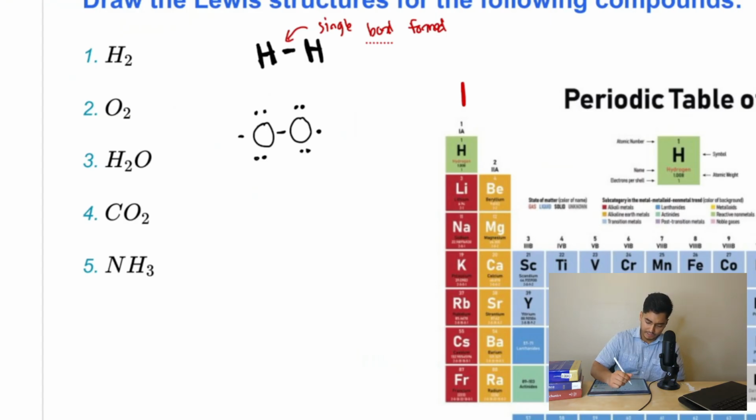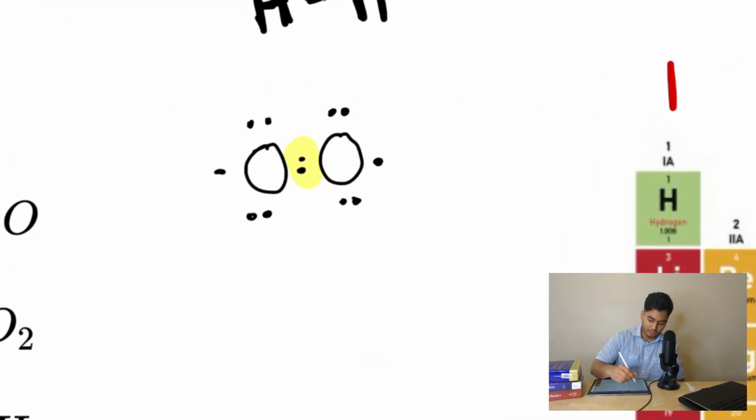So now let's count how many electrons each oxygen has. Remember, we want to have a complete octet. As a matter of fact, let me erase that before we make that bond here. Let's count how many electrons this oxygen has. 1, 2, 3, 4, 5, 6, 7. Okay, so this is a problem. This has 7 electrons. We need to have a total of 8 electrons, but it only has 7. Okay. What about this one on the right? Also has 1, 2, 3, 4, 5, 6, 7. This is also a problem. What are we going to do?